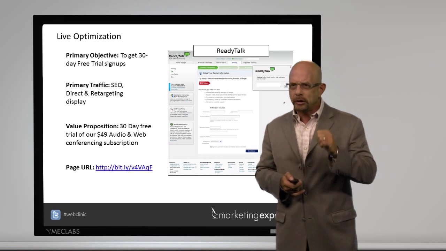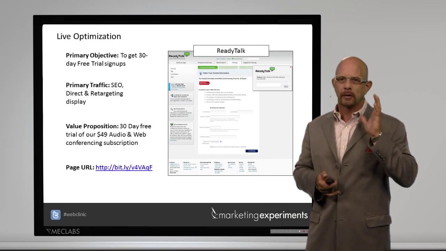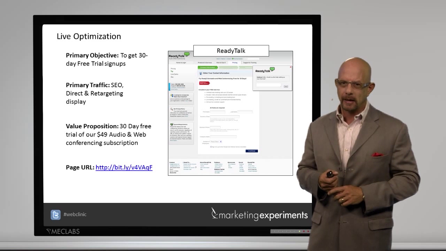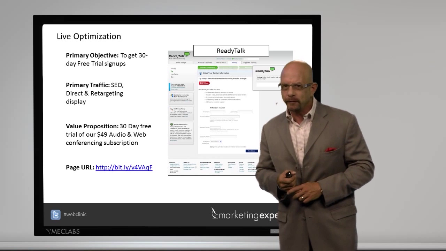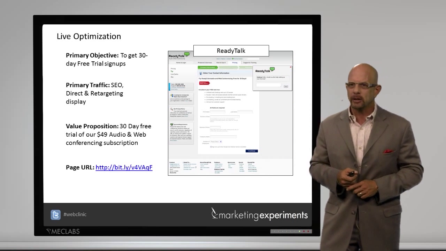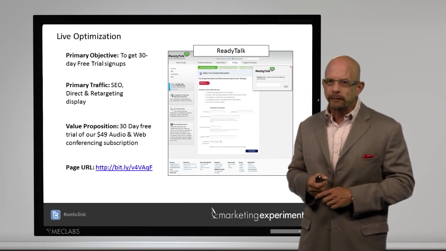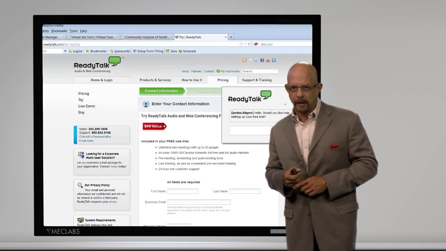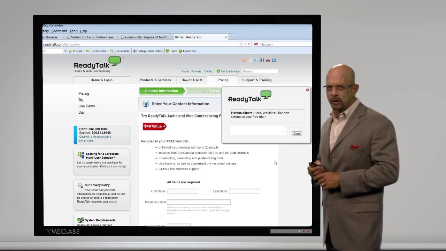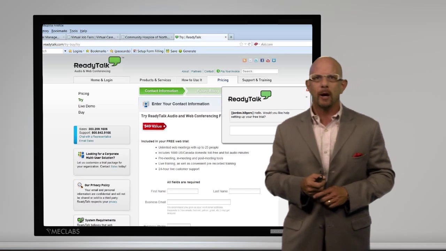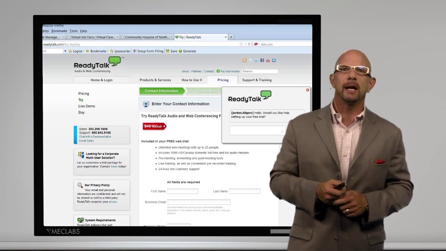And if you can understand how to craft the right one, you're going to find it way easier to get people to say yes. And in fact, I'm familiar with ReadyTalk because we've used it, and it has a much stronger value prop, and I would leverage that if at all possible. Thank you, though, for the courage and for submitting the page. And all we want to do is help you. So audience, let's help these guys.